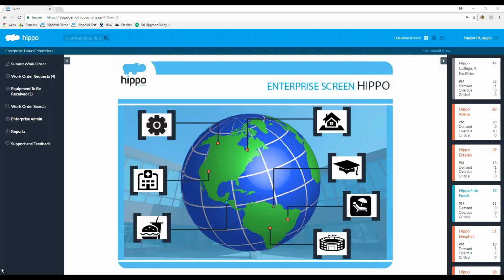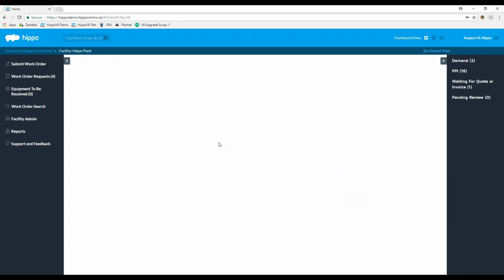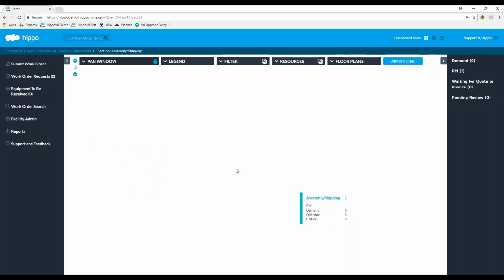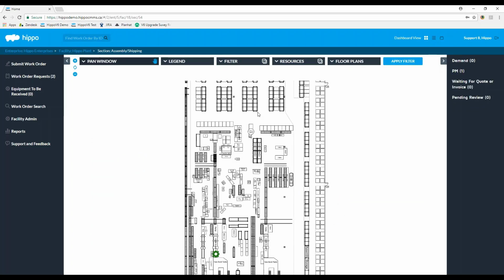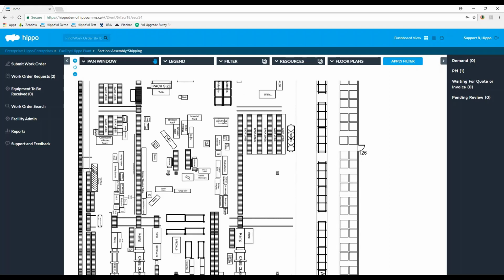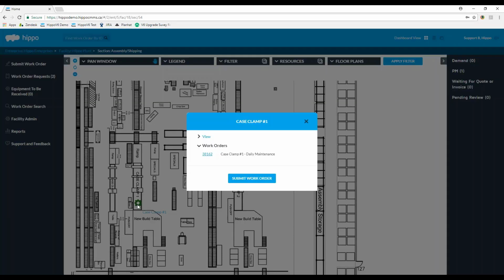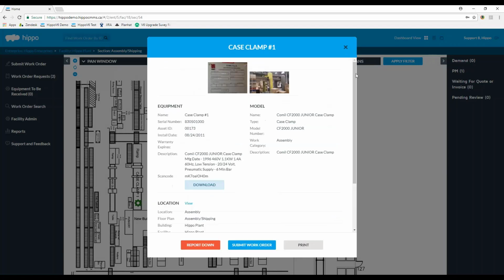Now, this dashboard is the advanced dashboard. The advanced dashboard is included in the HIP Pro Plus package. What this package comes with is a custom user interface, so a special screen custom designed to your enterprise. It also comes with interactive floor plans, so you can get a visual overview of what your locations look like, basically what your whole floor plan of your building looks like. We can pull up information about that piece of equipment.